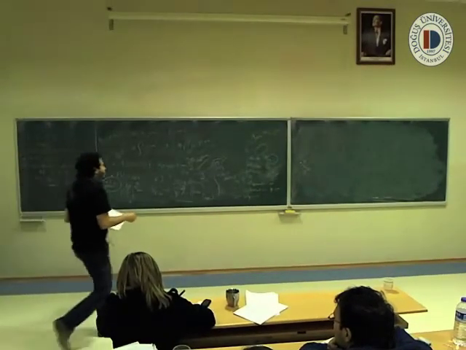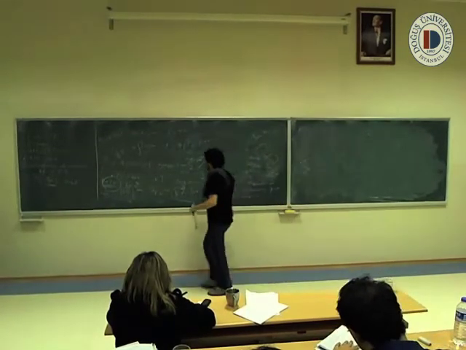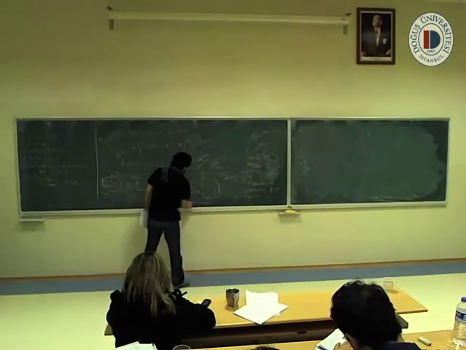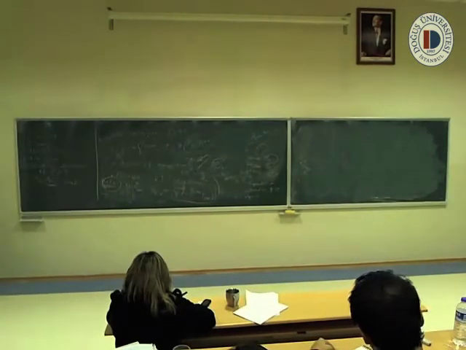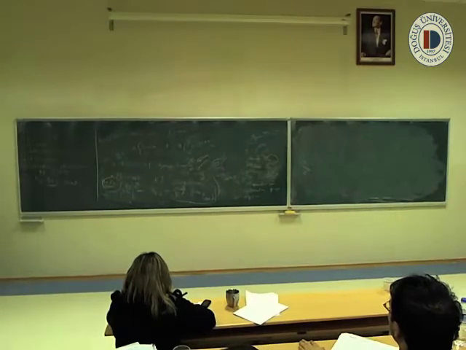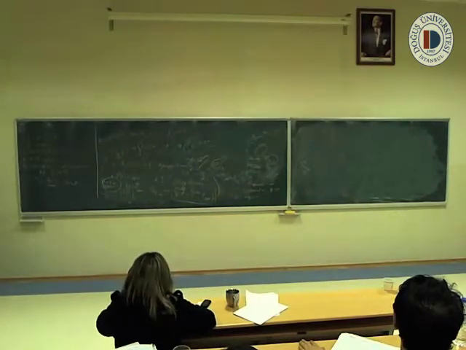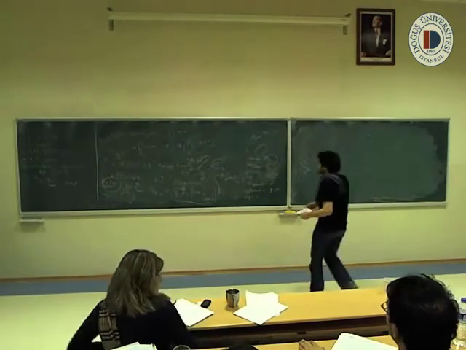Alright, so last time I just wrote down the action for the D brane and D branes on top of each other. So this was how you obtain the action for the gauge fluctuations on the D brane. And now I want to write down a different representation of the same object, which is essentially determined by how it curves the space-time around it. So this was the first thing.